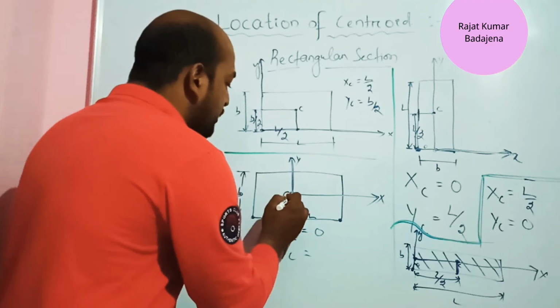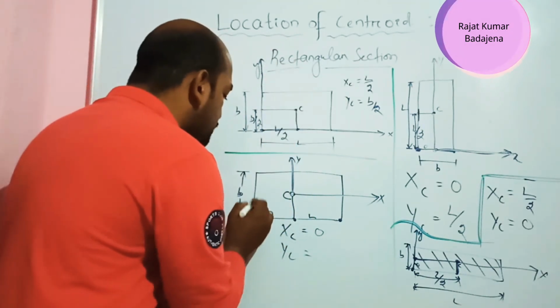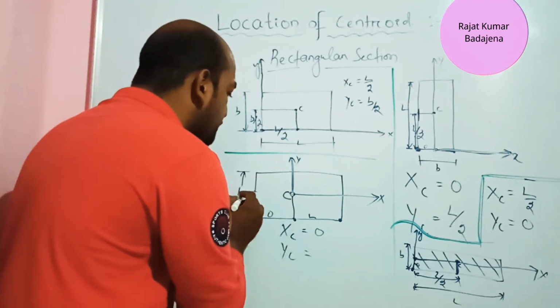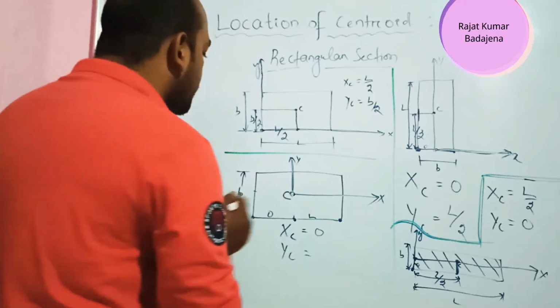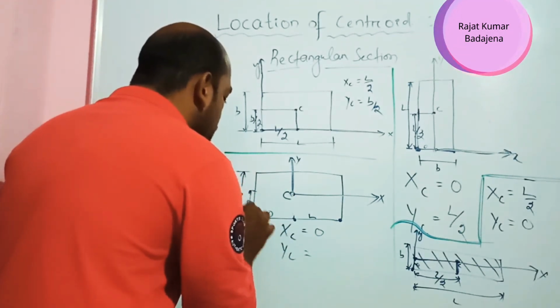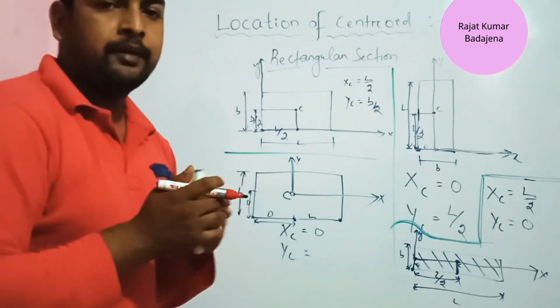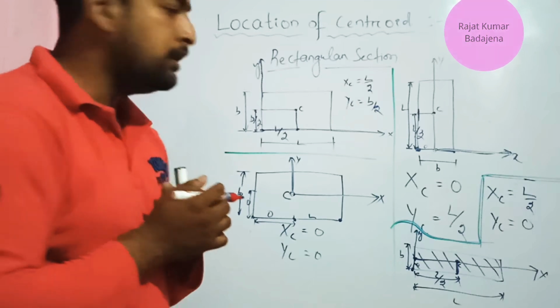Again, from this point the y-axis is offset, so that means this point to this point is known as the centroid point, but there is no y-axis there. That means here we can say the centroid is also 0. Okay, so therefore here also we will take 0 as our y-axis centroid.